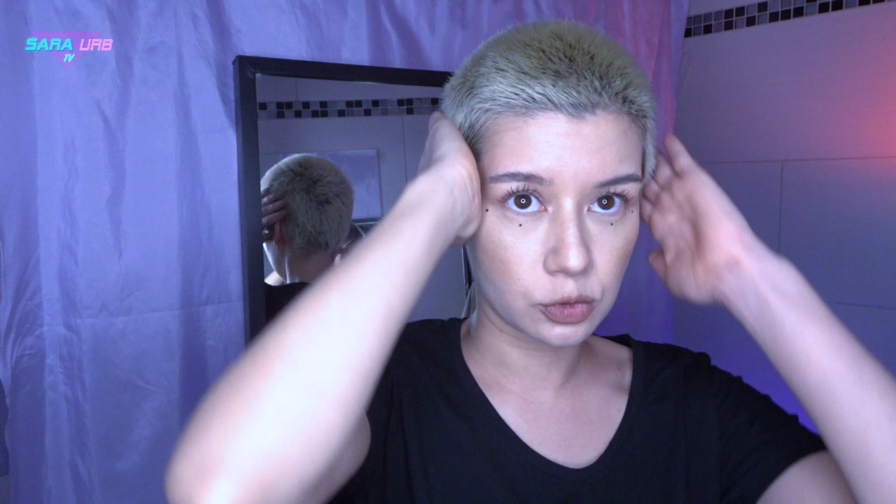Today I finally found some time to refresh my outgrowing buzzcut, and as you can see, it has changed a lot since I was here in the bathroom ready for refreshing my hairstyle. It has grown a lot and I already have some dark roots. I'm firstly going to reshave the sides today to keep them short, and I'm going to re-bleach my roots, so I'm going to look a little bit more fresh.